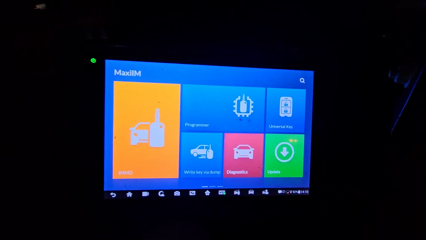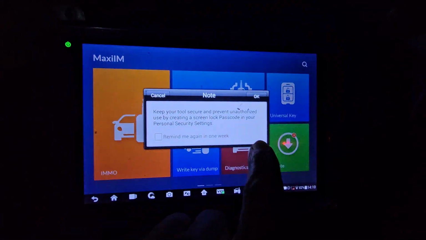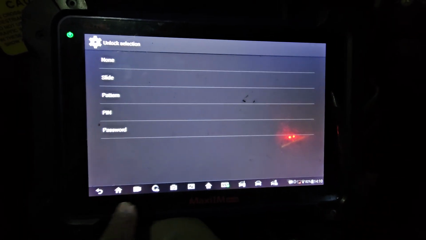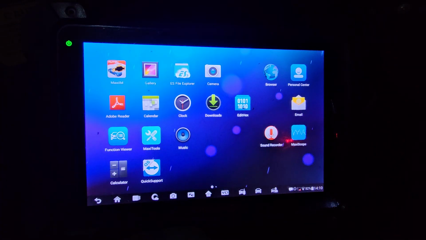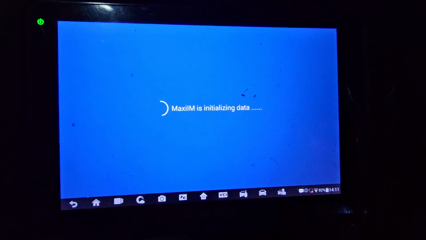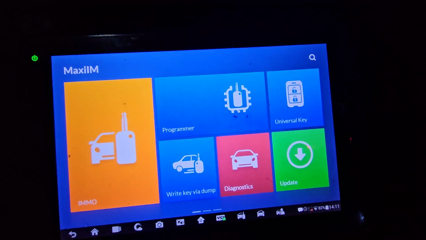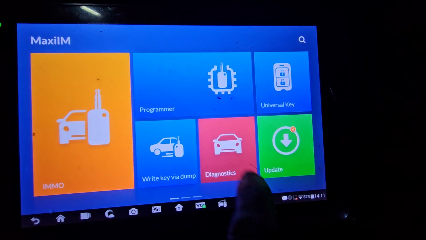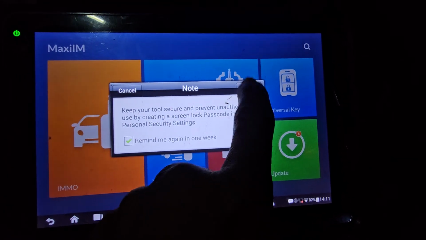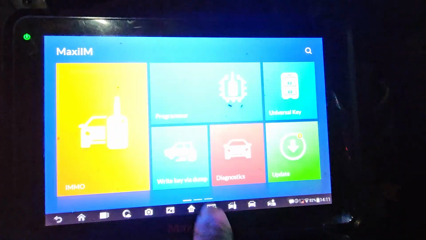Okay, now I have this tool here. I will go to Diagnose. Every time he popped this one, I want to try to take it out, and I will go to Maxim 608. This is my favorite tool for diagnostics. They have others, but they don't have all the capability of this one. I gotta go to Diagnose. Okay, I don't need this.